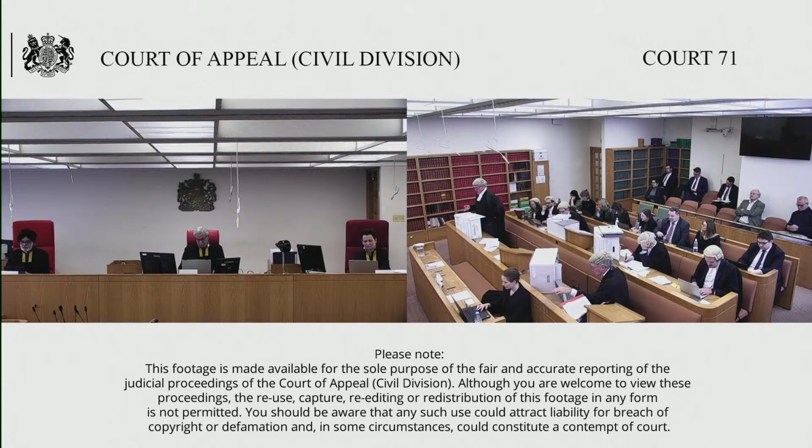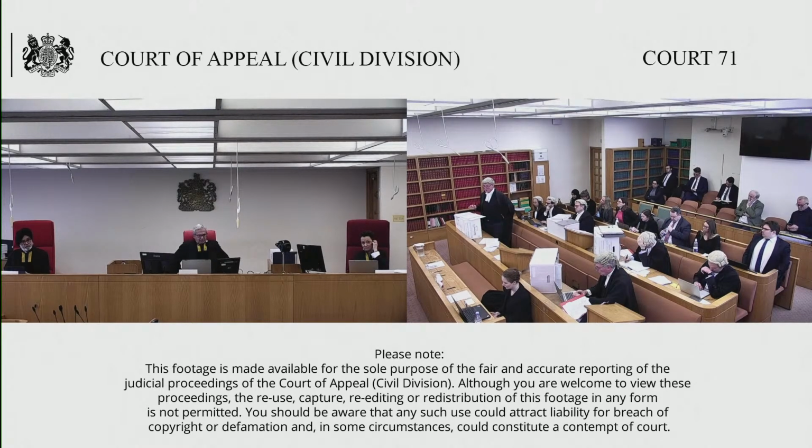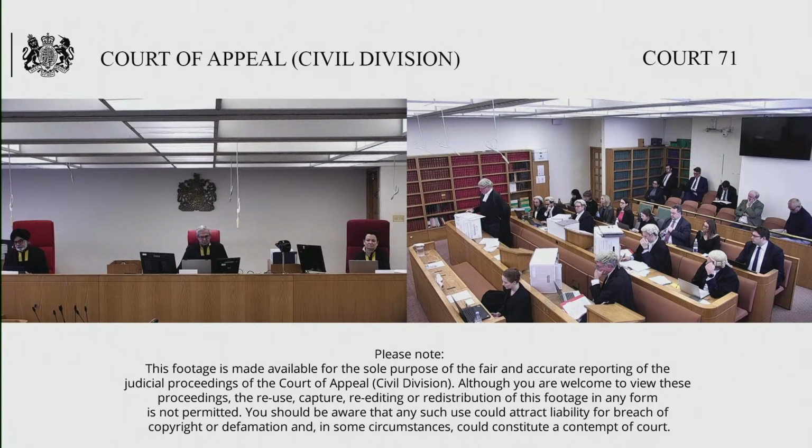Take Belmarsh as the example. The objective of the measure, as I indicated earlier, was to deal with the threat from terrorism. But that threat was posed equally, no distinction at all, by foreign people and British people. But the measure only applied to the former. So exactly the same justification for the measure necessarily applied to the comparator group. That was the vice, and that was the basis on which unjustified discrimination was found, and proportionality was undermined. But that simply doesn't work here.